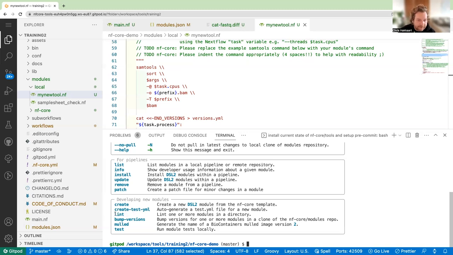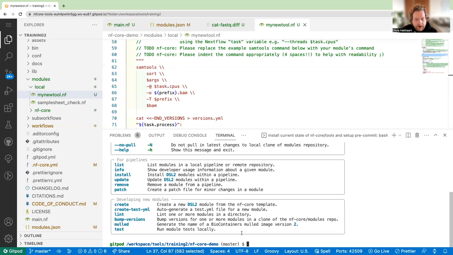Linting, hopefully you'll see by now that I'm a big fan of linting and the NF Core linting tools. These really help keep your code up to best practices, and anything that is sitting outside of what is expected does create a warning or an error. We have some code here to help you bump versions of the module. If you are increasing a version, it will go through and help you update all of the version numbers.